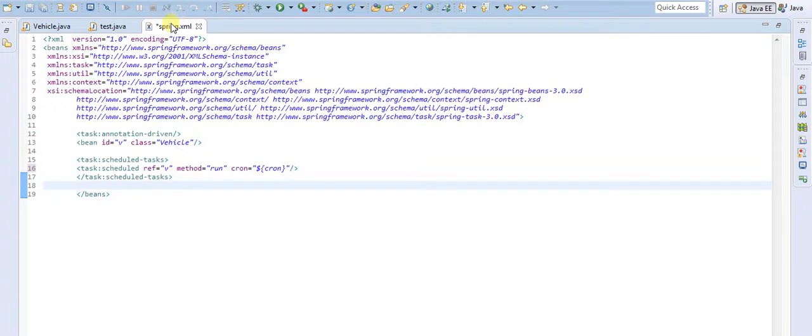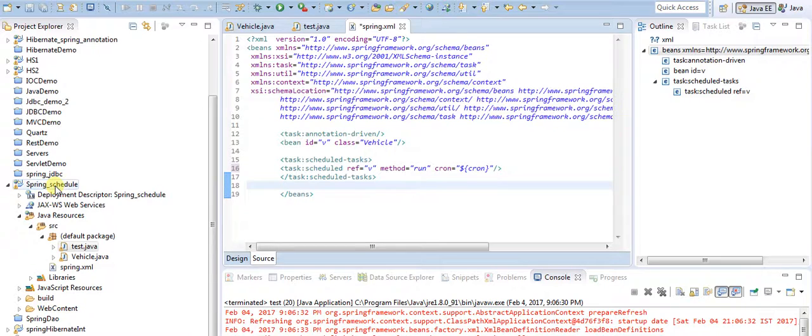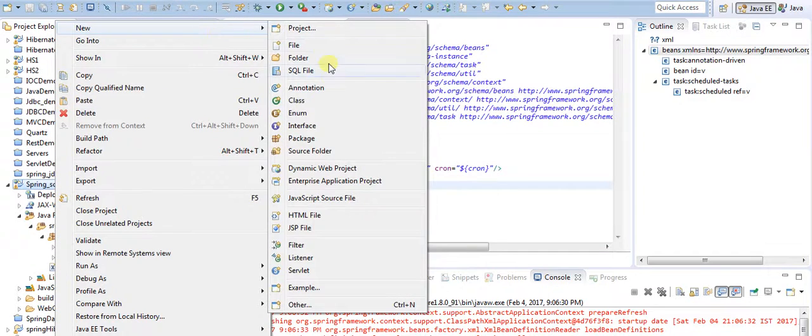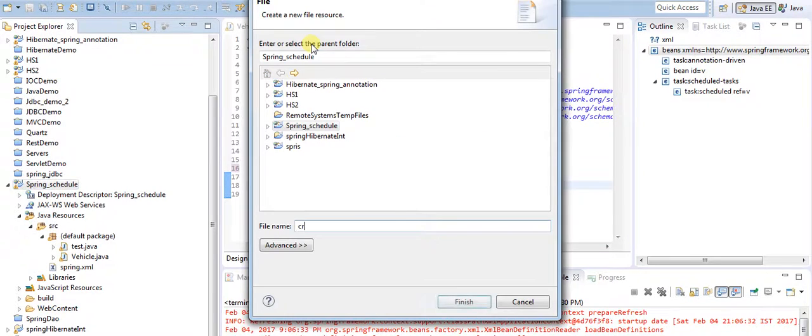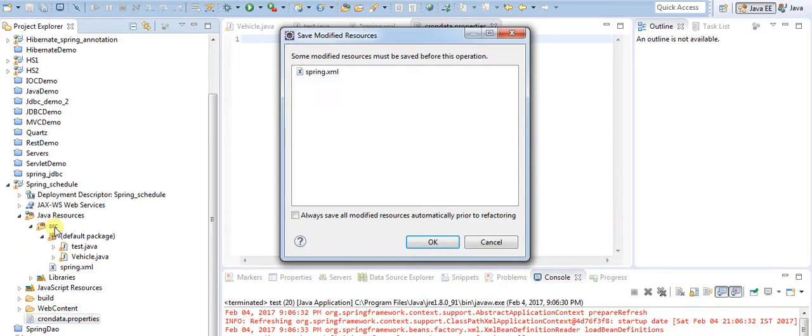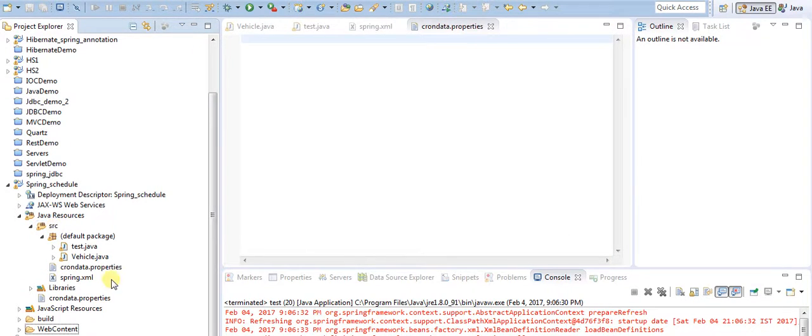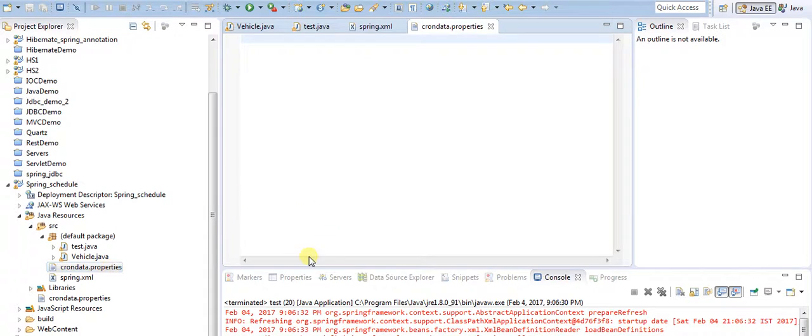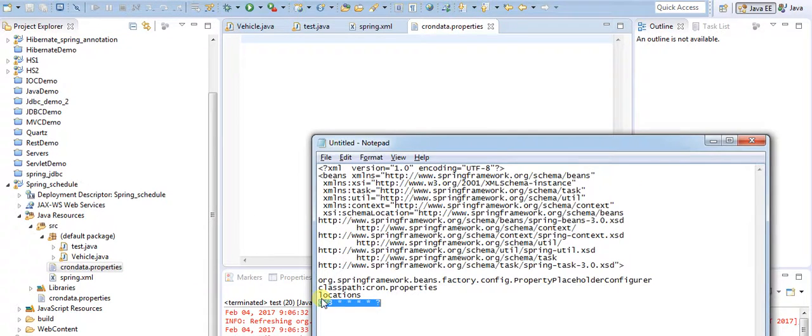Let me create a file, cron data.properties. I have created the file. I'll keep it in the classpath, and inside this file we will have this cron expression.